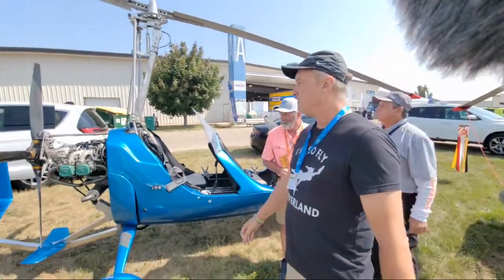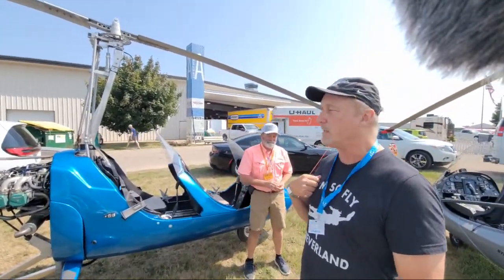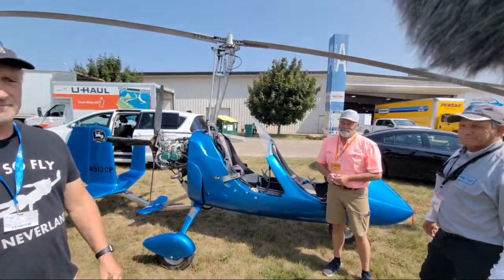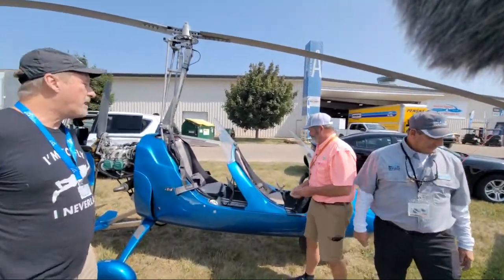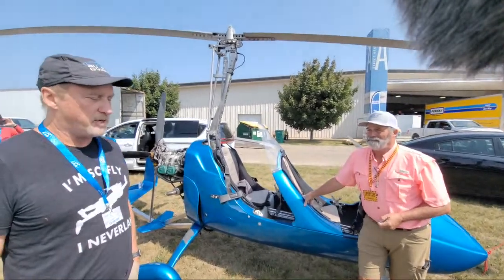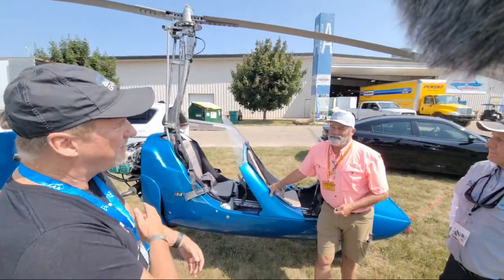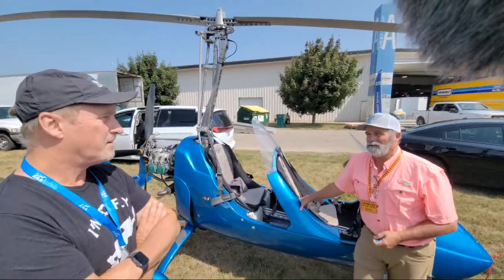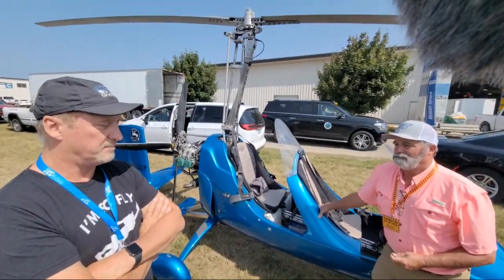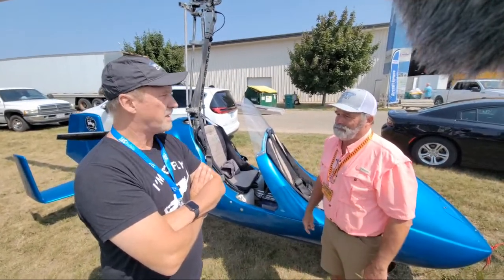145 horsepower engine. By the way, on my Frankenstein gyro — the black one, the Cavilon we're building — this is the kind of engine Craig is going to help us put together. That's the engine we're going to put on the Frankenstein gyro. Walter's going to ship the engine to Craig, then hang out for a day or two and have Craig show him how to do things. Just give about three weeks to get set up — then it ought to fit back into the box. We might need to save some 914 frames because it sits a little higher since the turbo runs down the bottom.